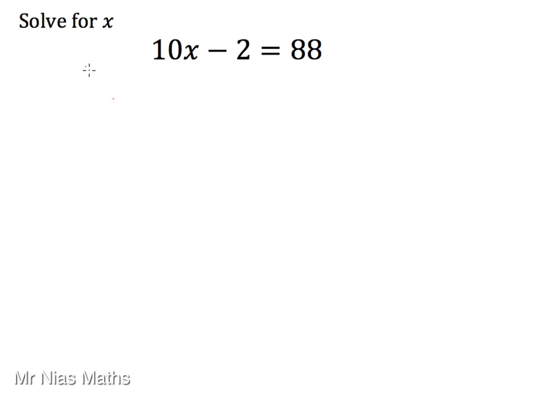So here's my second example. And this looks pretty similar to the last one, but with a couple of differences. And again, I'm solving for x. So my answer will end up looking like x equals. And so again, I need to get rid of all these other bits and pieces around x to find my answer. And I'm going to do the inverse again. First things first, let's look at this number that's on its own, this -2 or take away 2. I want to get rid of that, so I'll be left with 10x equals.